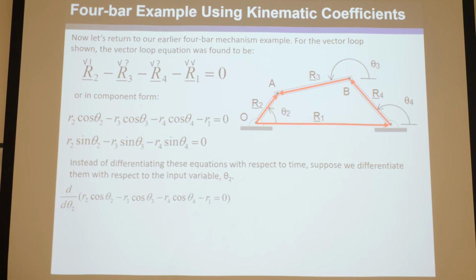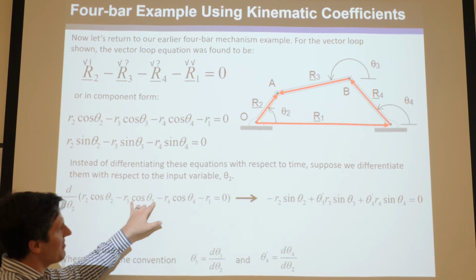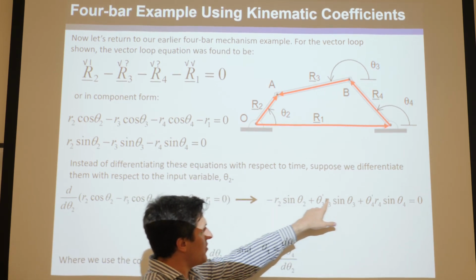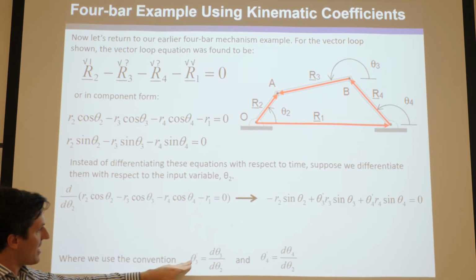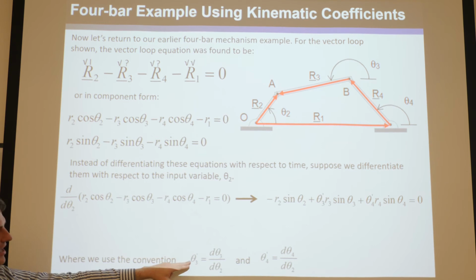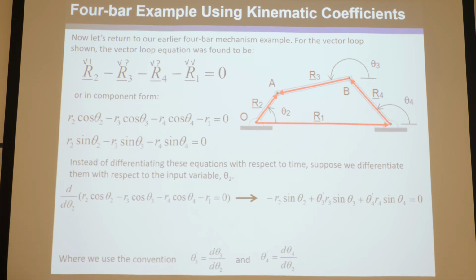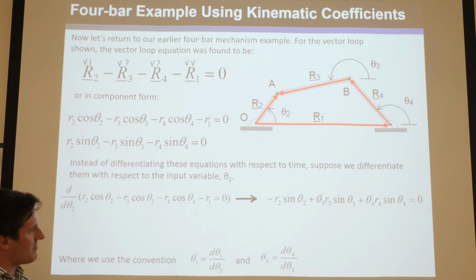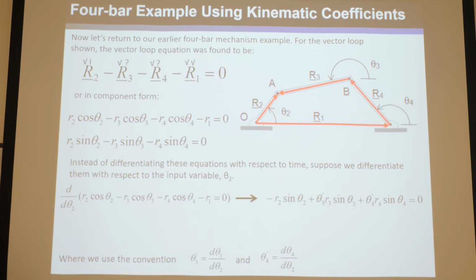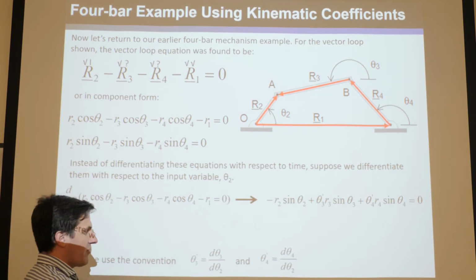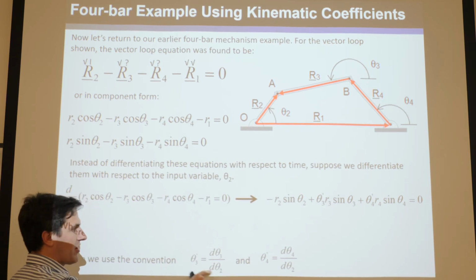Again, I encourage you to pause and get your derivative experience. But I'm going to give you the answer now, because you can unpause me. So you take the derivative of this, check my math. This is what you would get with this definition. If you have theta 3 prime, this is called a first order kinematic coefficient. Just go with me here, I'm just defining it. You put a prime on it. That doesn't mean it's some delta t later. That was our convention with prime, that was for displacement stuff. This time, if it's theta 3 prime, we're just going to define it as the derivative of theta 3 with respect to the input variable theta 2.